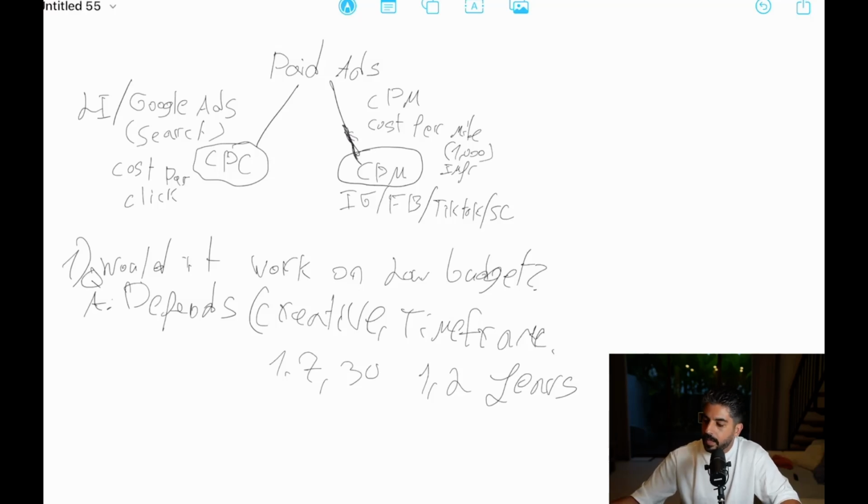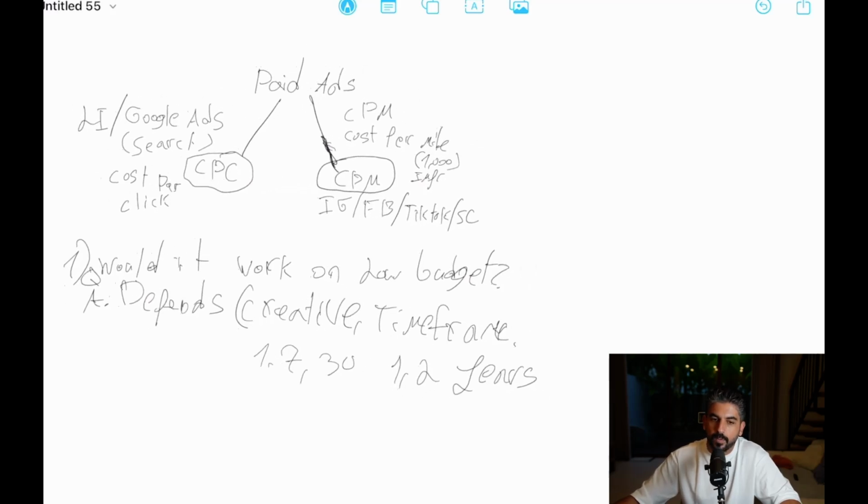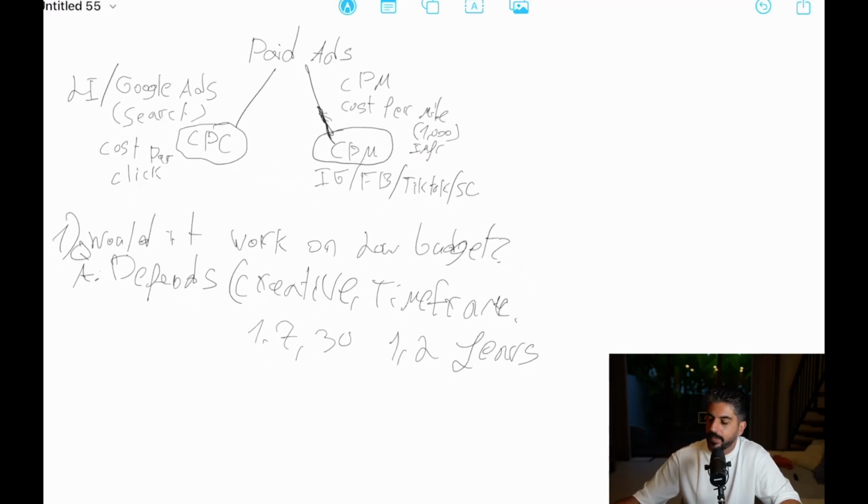So the time frame is a key factor, which I think people are not paying as much attention to as they should. The time frame is a really important component when you think about whether ads are working or not.